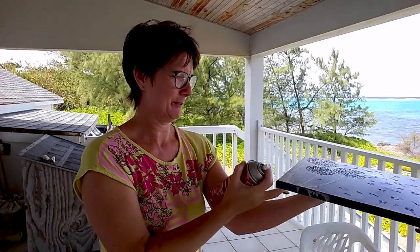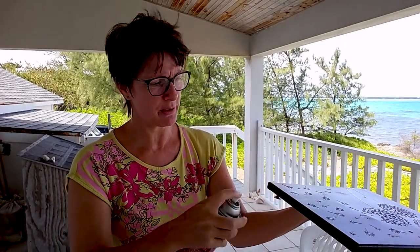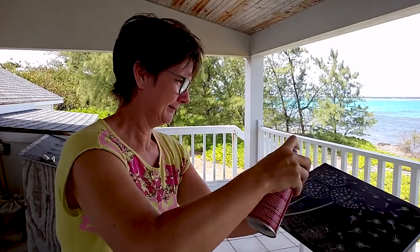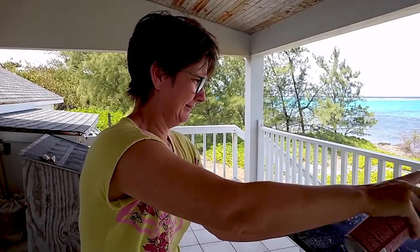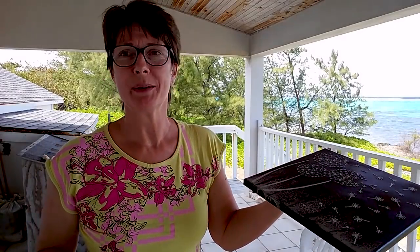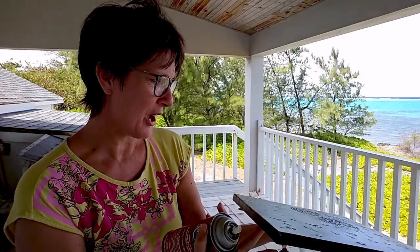So I'm just going to give this one more coat now. When I do my second coat, I tend to be a little bit more generous than I was with the first. I get a little bit closer and maybe do a little bit more because I want to accentuate the nice glossy finish on this second coat. I'm still making sure, however, that it's blowing away from me so I'm not breathing in those fumes. It doesn't hurt to hold your breath anyway — it's only a few seconds and then you breathe afterwards and blow all those fumes away. So that's my second coat. I think I'm going to do a third, so I'll just put this back down and we'll see you again in a minute.